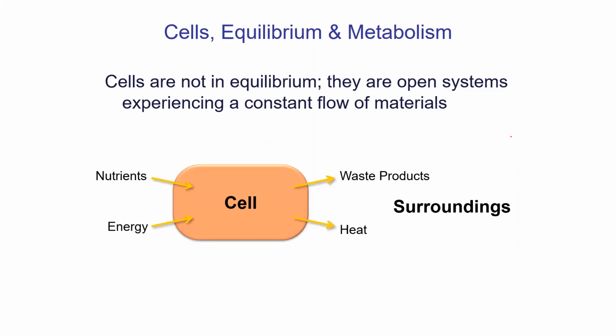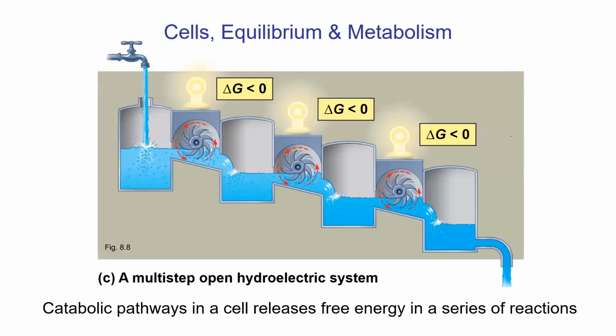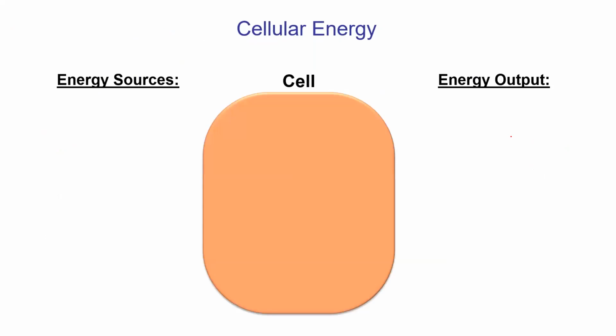I had also talked about this slide here, as a way to think about a cell. We have nutrients and energy going in. The cell is building itself to be an organized living organism, and waste products and heat are being sent out. I'm going to skip this. You can take a look in the textbook. It's talking about cells and equilibrium, and it's not so relevant to what I'm talking about here.